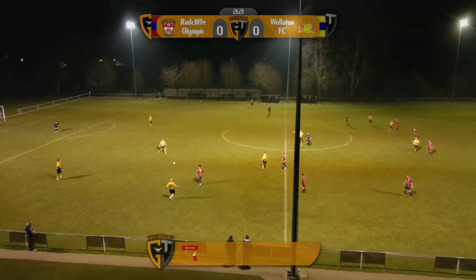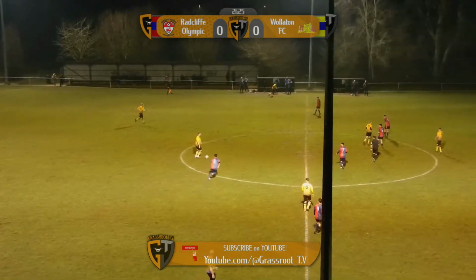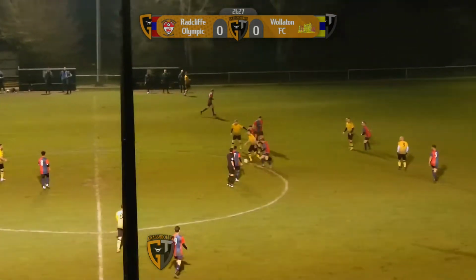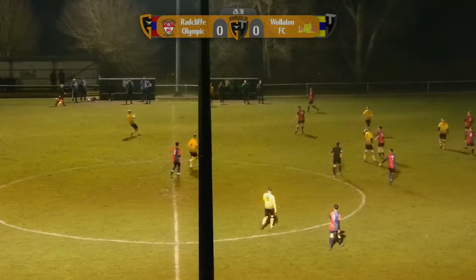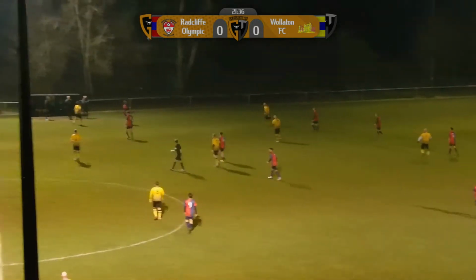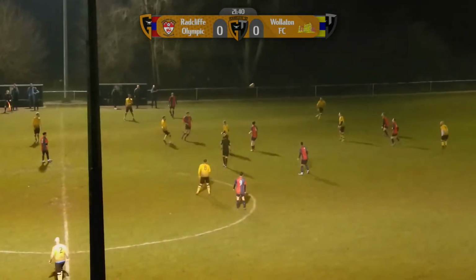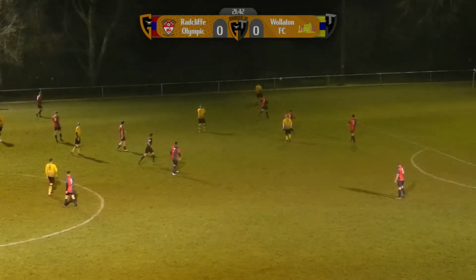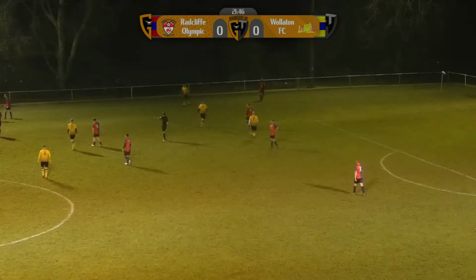So Wollaton perhaps at the back, as I say, find it a little bit too easy with regard to sporadic Radcliffe attacks, but that's not going to daunt Radcliffe. If they can get hold of it and try and get it on the floor and get round the back of the Wollaton defence, then that's perhaps where the payback's going to come. So Wollaton again building down the left hand side, but the ball is overhit and it's gone out for a throw to Radcliffe.